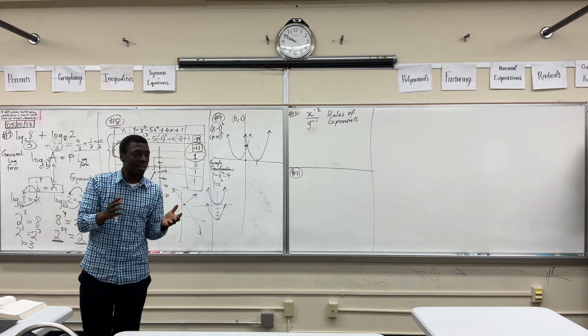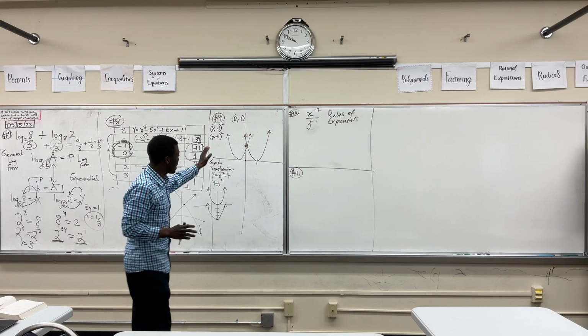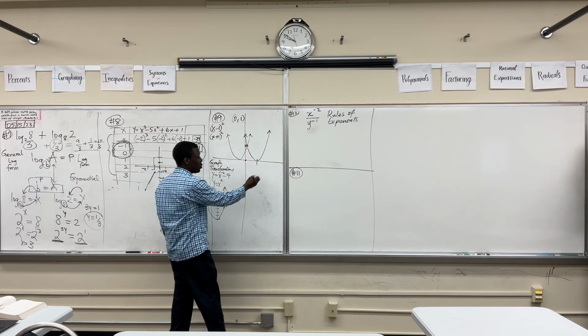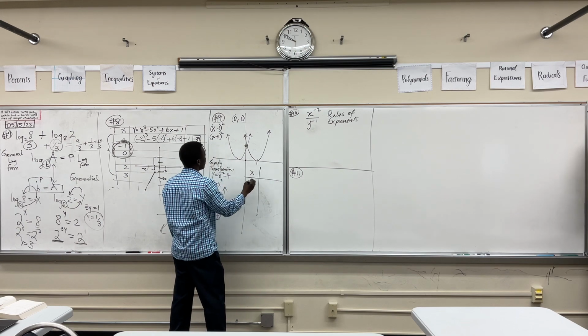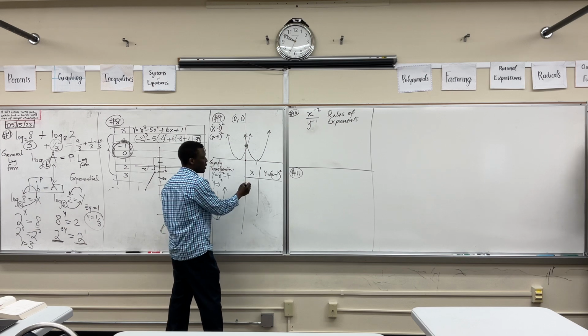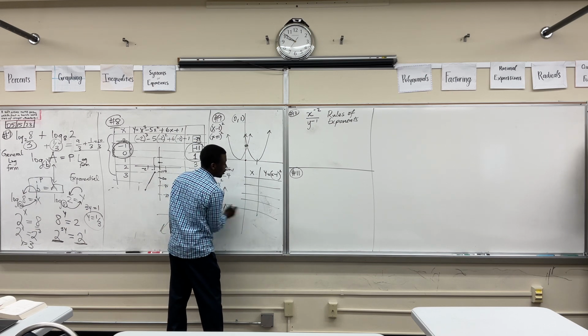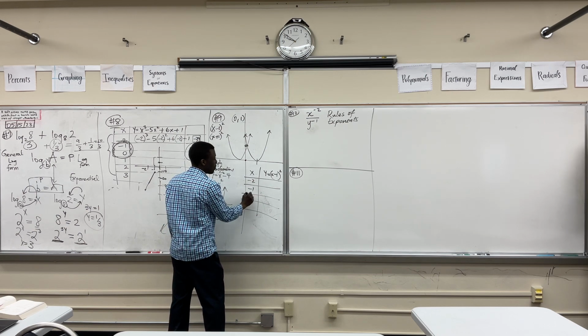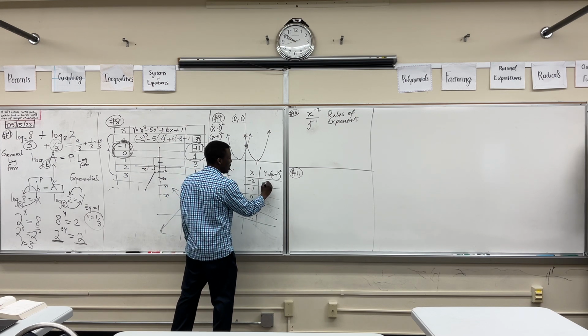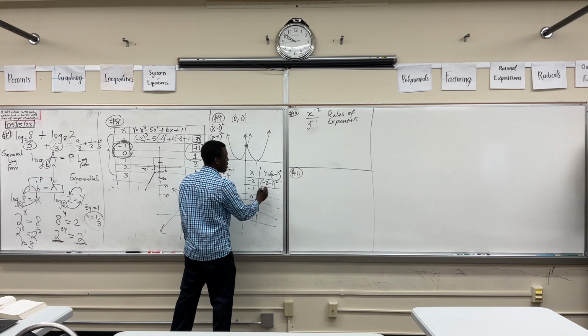Now, sketching graphs is fine, but if you want to be more specific, what would you have to do with these values? You'd have to use a table of values, right? You write down x values, and then you say y is equal to (x minus 1) squared. So you put in, let's say, -2, -1, 0, 1, 2, and you plug in those values. You have (-2 minus 1) squared, (-1 minus 1) squared, and so on and so forth.